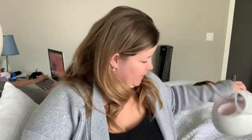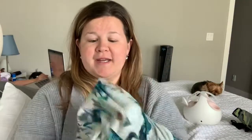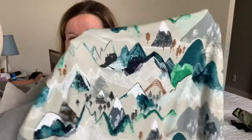Another favorite is my Milk Snob cover. This is the five-in-one cover — you can use it over your car seat, as a nursing cover, or over your cart at the grocery store. I've mainly just used it as a car seat cover so far because he's too little for a cart, and I haven't felt the need to cover up while nursing yet. But if I ever do, I'll use my Milk Snob. I love the print, and they just came out with a new one — I'm kind of tempted. It's super soft and a really good product.